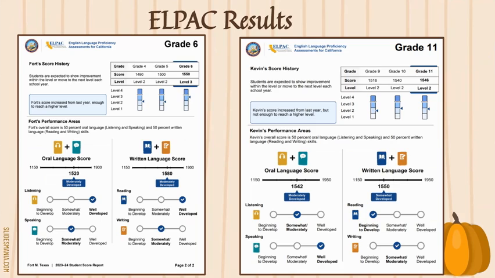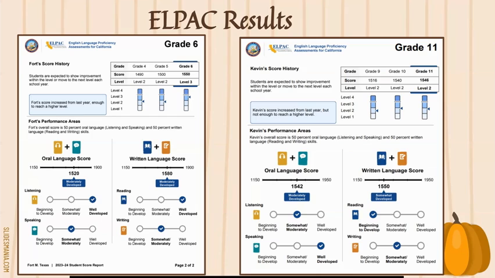Okay, on this next slide, you see two different grade levels, right? The first one here, you'll see grade level 6. So that first slide that I showed you is kind of like on one side of our sheet, and then the results here would be on the back side of that sheet.